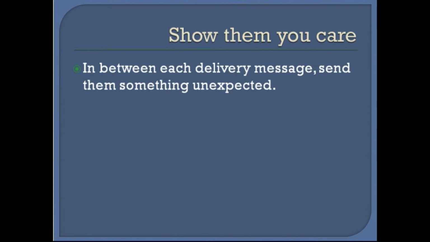Another way, and this is a cool tidbit to show them that you care, is in between each delivery message to send them something that is unexpected. So let's say, for example, that you're sending something every single week. So if I do 1 week, 2 weeks, 3 weeks, and 4 weeks, what I mean by this is to send a message. Let's say all the messages are sent on a specific day.